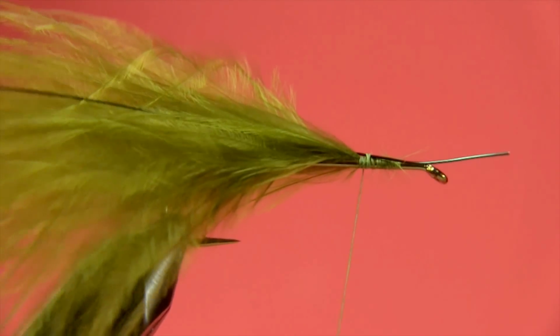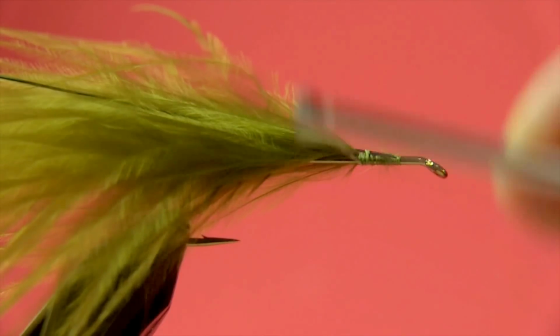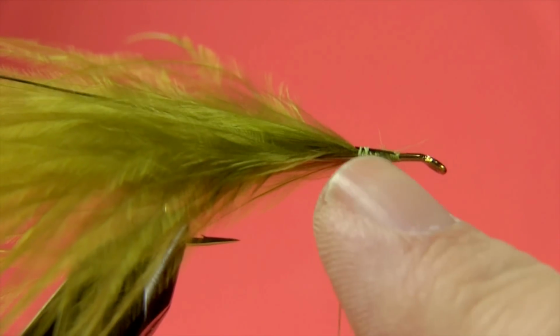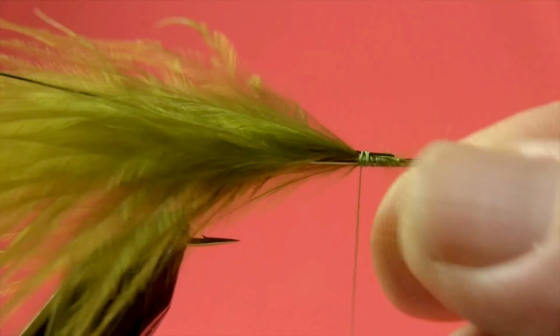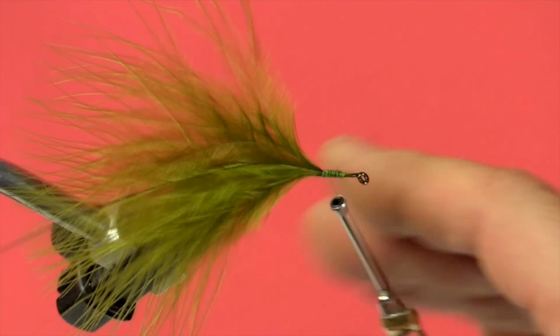I'll put in an extra one here, and then I'll just start to pull. And I'll get the end of it out of the way. And you can see the end is right here. It's out of the way of the eye of the hook. I'll just clean that up. Now the next thing that goes on is our hackle.